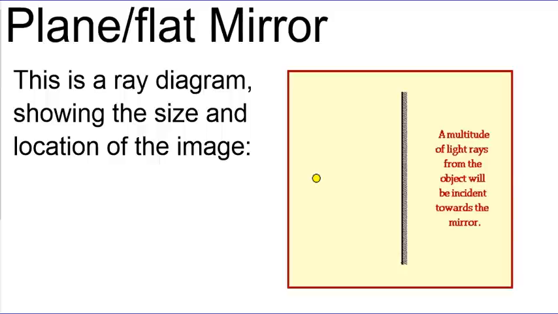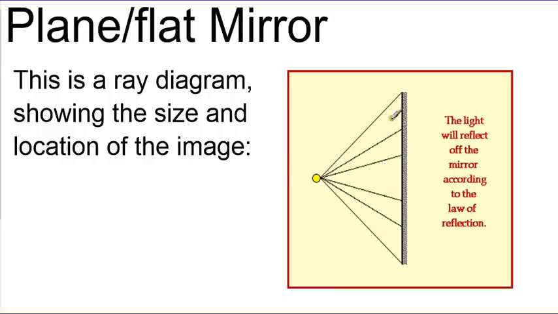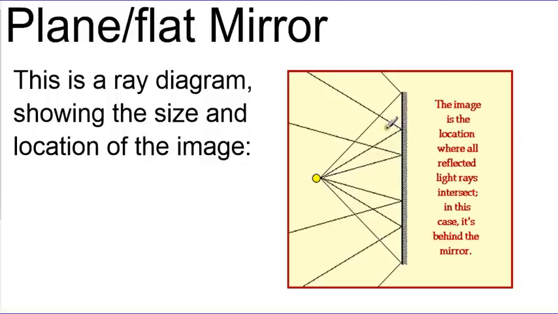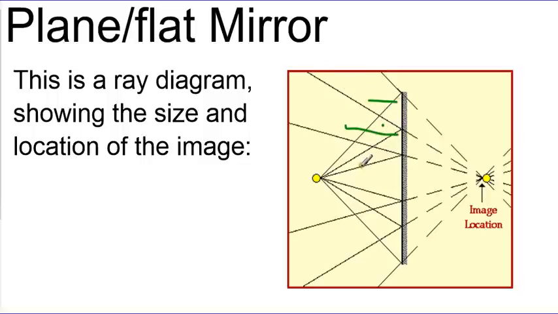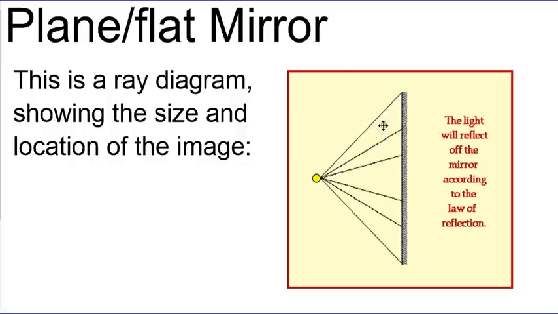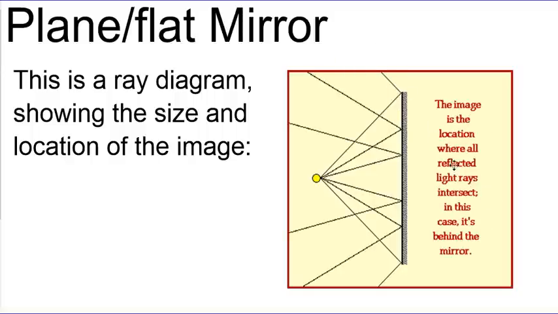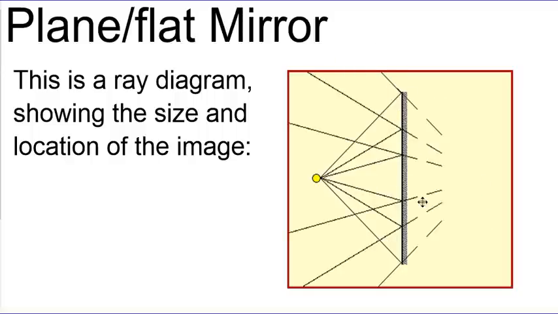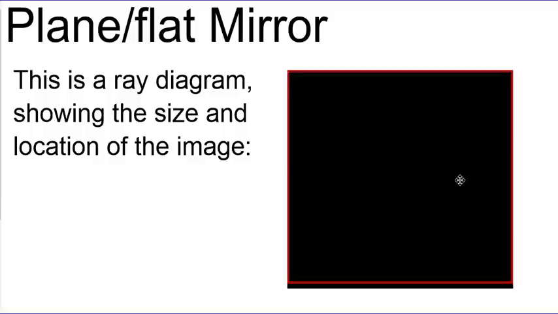Now for a plane or a flat mirror, you can see what happens with the light rays. As the light rays extend out to the mirror, when they reflect off, they will all obey the law of reflection, so we could draw these normal lines here. Because they all diverge on the reflection, we have to draw the extensions behind the mirror, and we'll go a lot more in depth into this with our ray diagrams. When we draw these extensions of the reflected rays behind the mirror, we can see where they converge, and that's where the image will be located, behind the mirror.